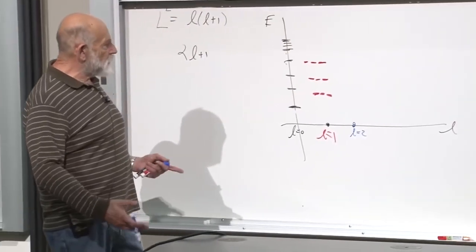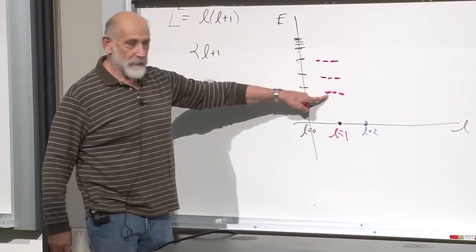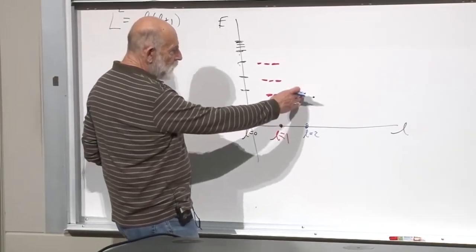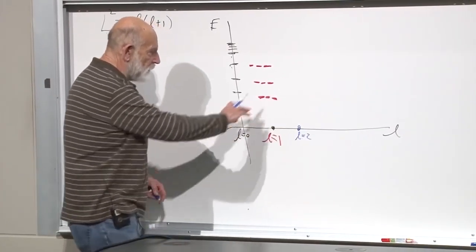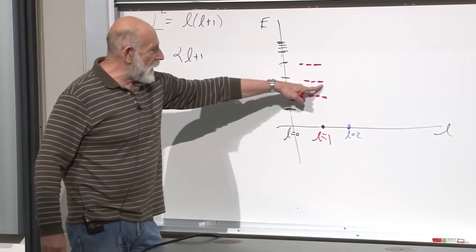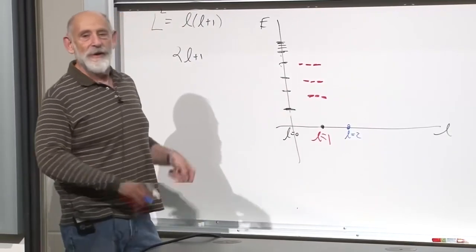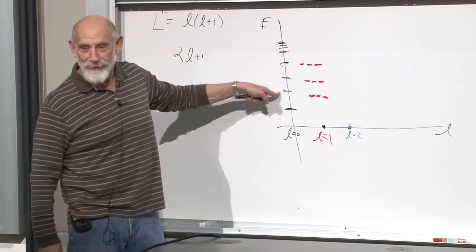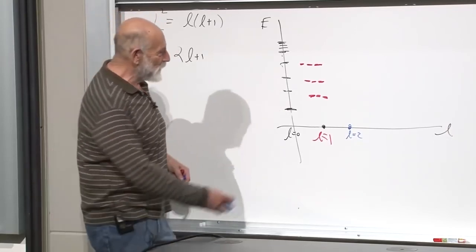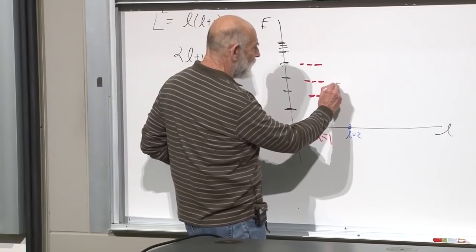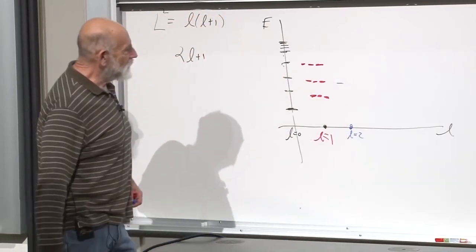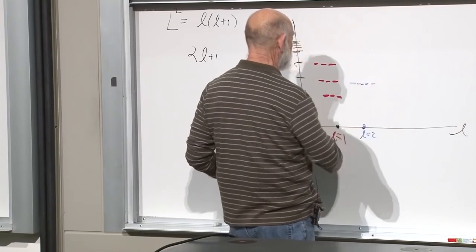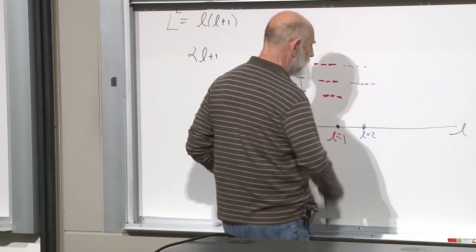And what you find when you solve the equations, this is supposed to be at the same level here, is you find, again, the first L equals 2 state is higher than the first L equals 1 state, but it happens to occur exactly where the second L equals 2 state is, which is exactly where the third L equals 0 state is. It's a mouthful, but you know what I mean. You go up to here. And how many states are there? 5. 1, 2, 3, 4, 5, and so forth.